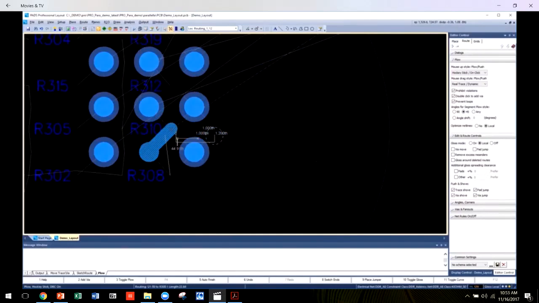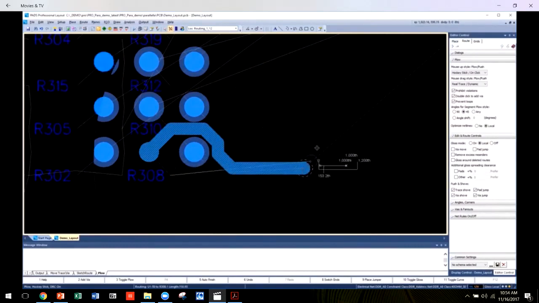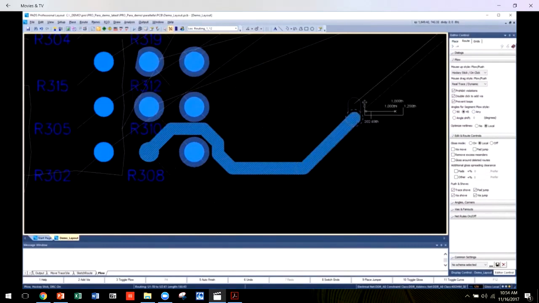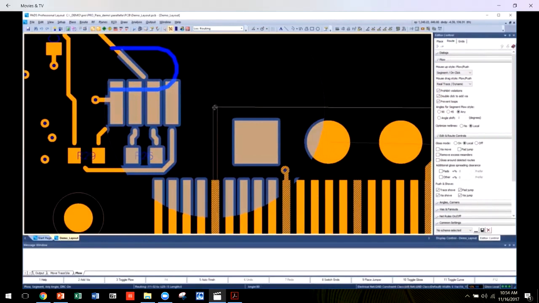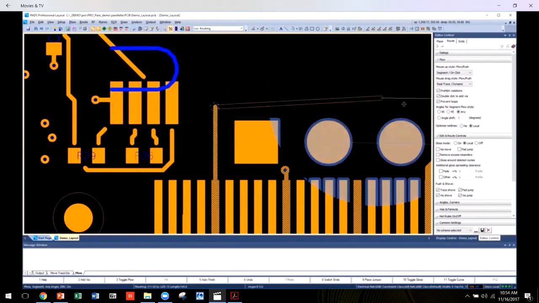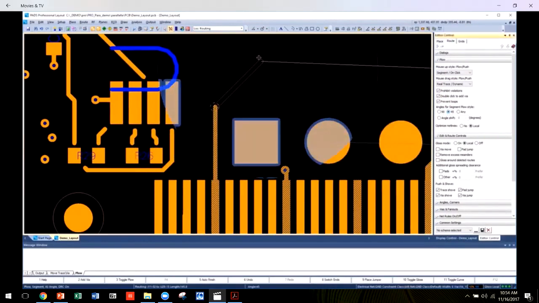For complete control, there's hockey stick mode, albeit with a lot of clicks. One click for each segment with local gloss to smooth out and reduce unnecessary joints. Click on a previously laid trace to go back. Also, hockey stick mode supports curve routing mode. This routing mode is extremely helpful in routing exact traces with anchor points, especially with coplanar waveguides. Segment on click is very similar to hockey stick mode. It supports any angled traces as well as curve routing.